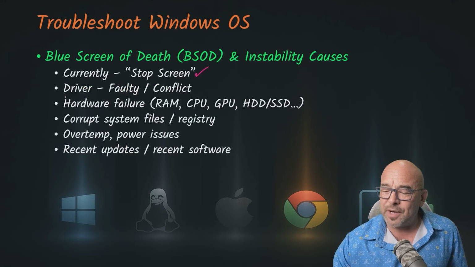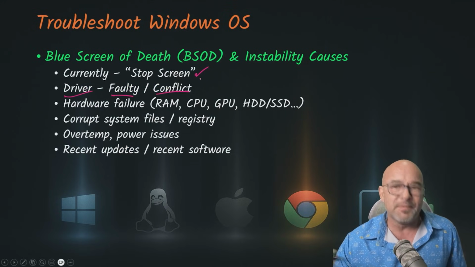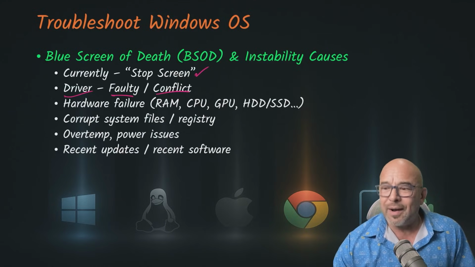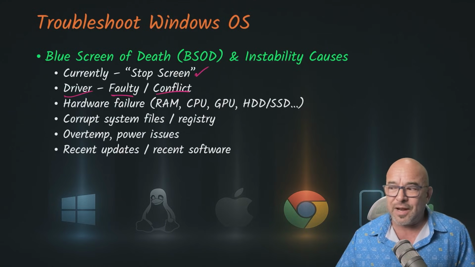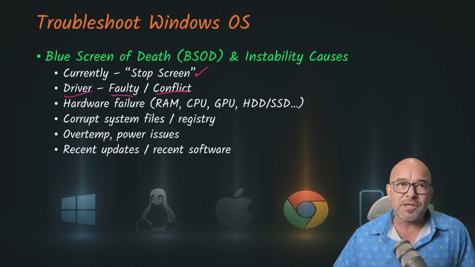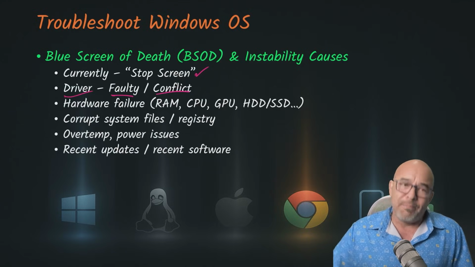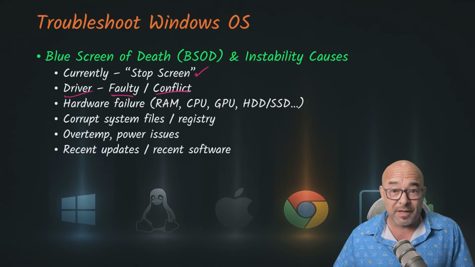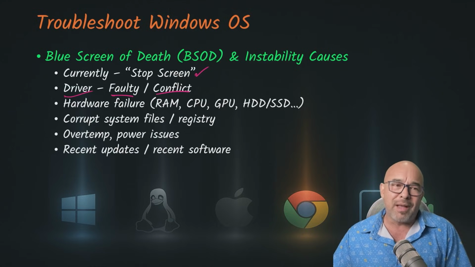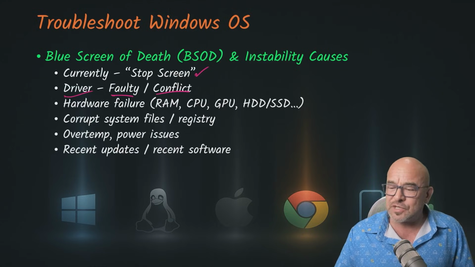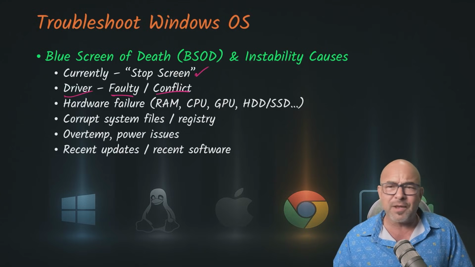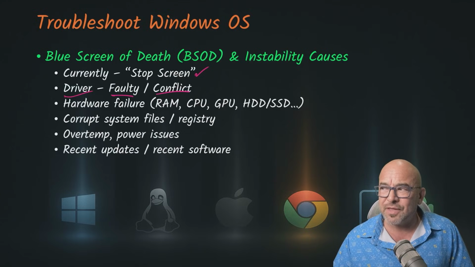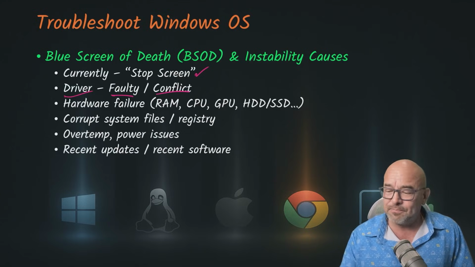So again, it's currently the stop screen, a lot of times caused by drivers that could either be faulty or that conflict with something else. This is becoming increasingly rare. I used to see a lot more BSODs than I do now because drivers have become much more mature. In order for the drivers to be listed in Windows updates, because a lot of times they'll be delivered with Microsoft's updates, they have to pass muster on a lot of pretty stringent testing. So we don't see them as much as we used to, but I do still get these. In the last 3 or 4 years, I think I've had 3 or 4 of these. So maybe once a year, for me anyway.